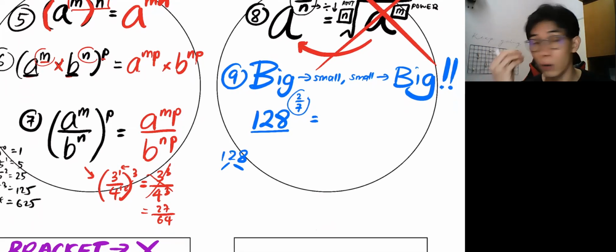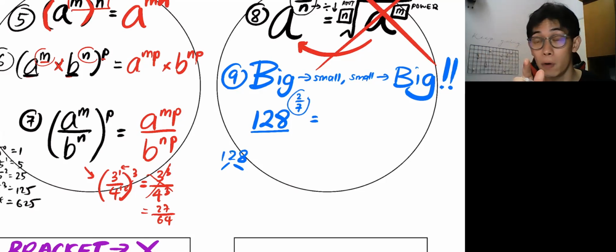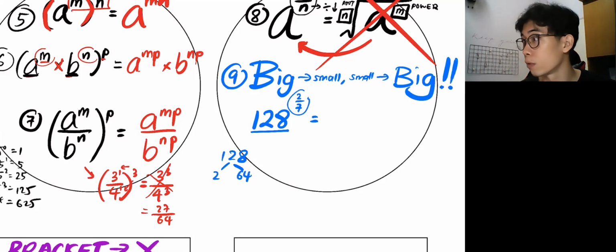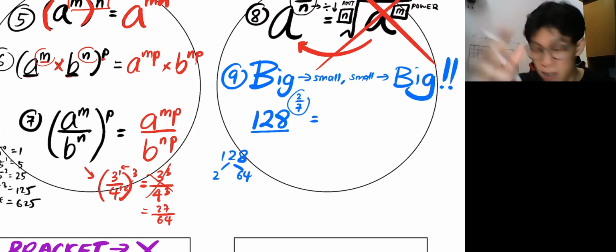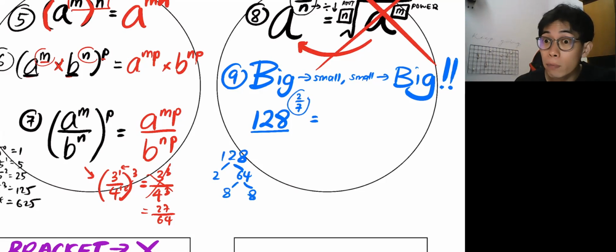And I remember in your so-called LCM, this tree method and stuff, that's back to like Form 1. I said this word called prime number before. Why do I suddenly say prime number? Because a prime number is like the lowest number where you cannot break it down any further. And 2 times 64, everyone. 64, break it down. What times what? 2 times 32, but if you want, you can make it 8 times 8 also.